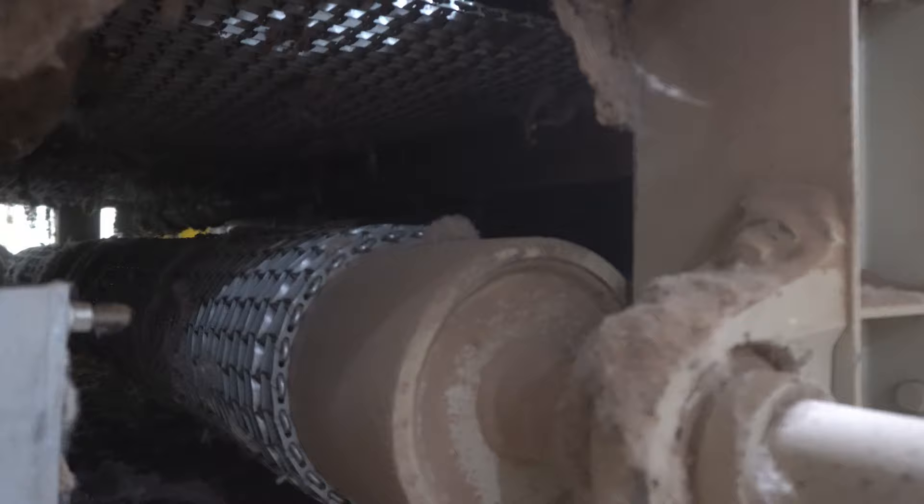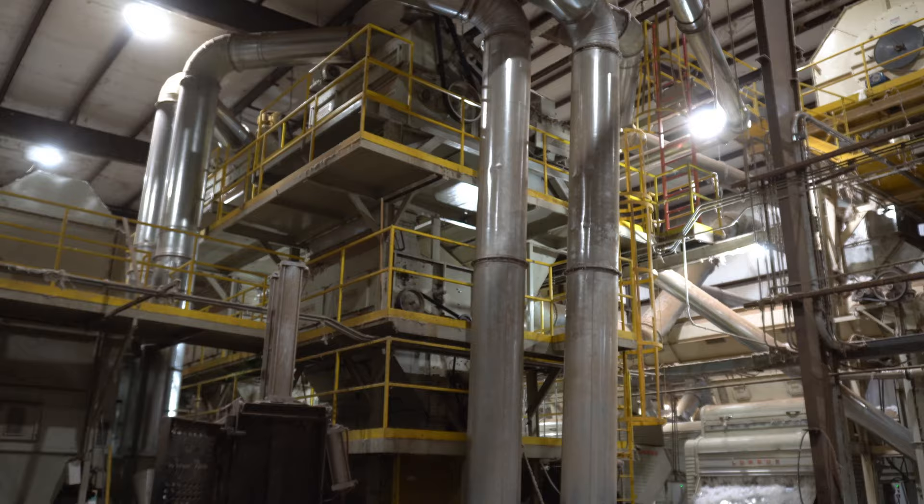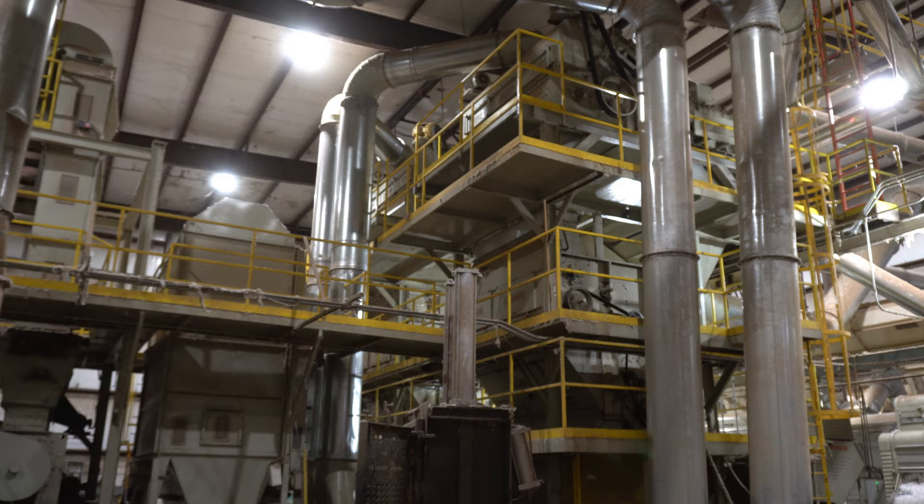That's what it looks like on the backside after it starts to get busted up. That's the track rolling the conveyor — it's like a big chain-driven conveyor belt. This is the backside of that conveyor system where it's getting busted apart, and these are the tubes that the cotton starts moving through, with hot air blowing through it to help dry it out.